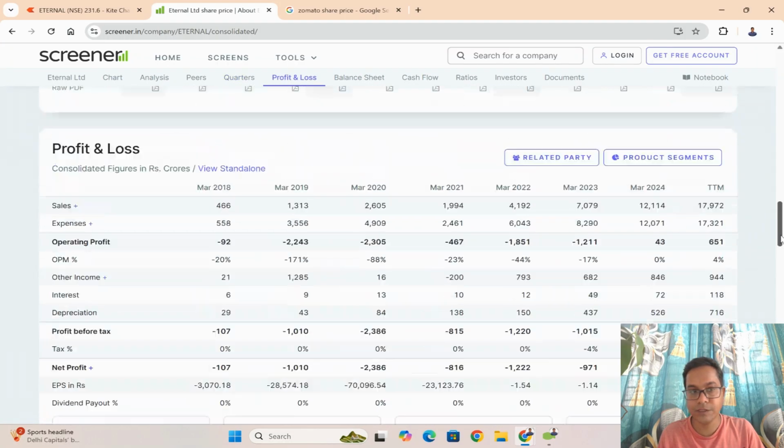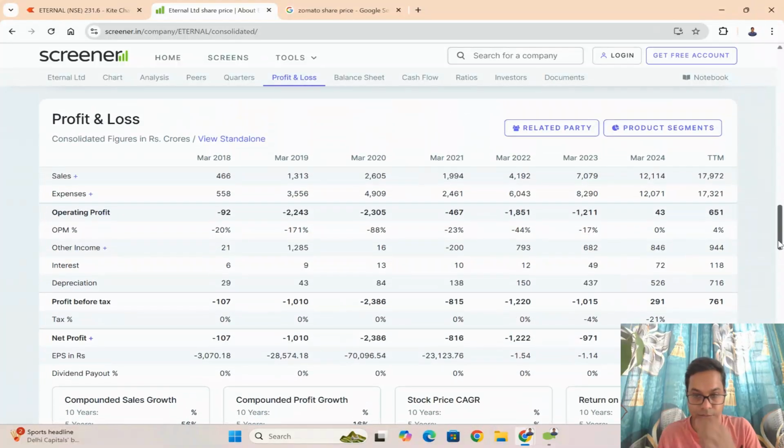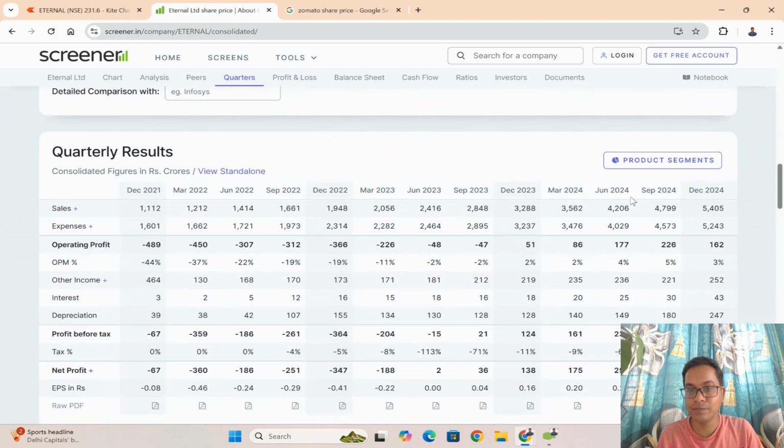So first you went here yearly, right? So yearly, if you're just watching the yearly, March 2024, this turned positive, right? 351 crores. But if you go to quarterly, not exactly after that, March 24, it turned positive, but immediately after 1 or 2 quarters, it turned down, not negative, but turned down. So it is important that you go to the quarterly.